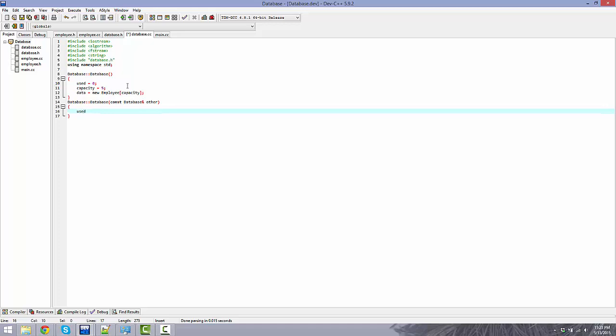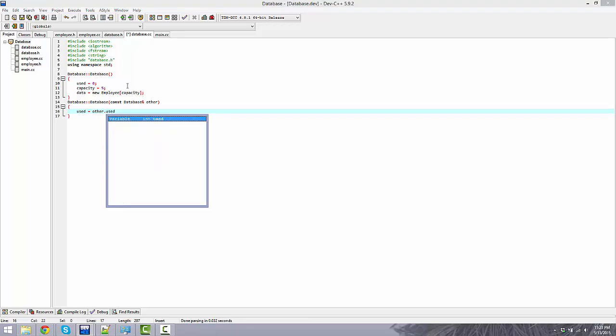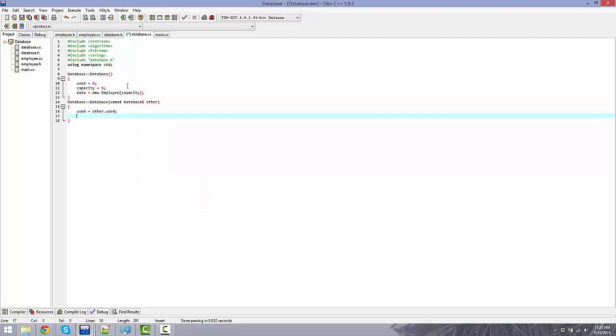Used equals other.used. There we go. Capacity equals other.capacity, and data is going to equal a new array, new employee, capacity.